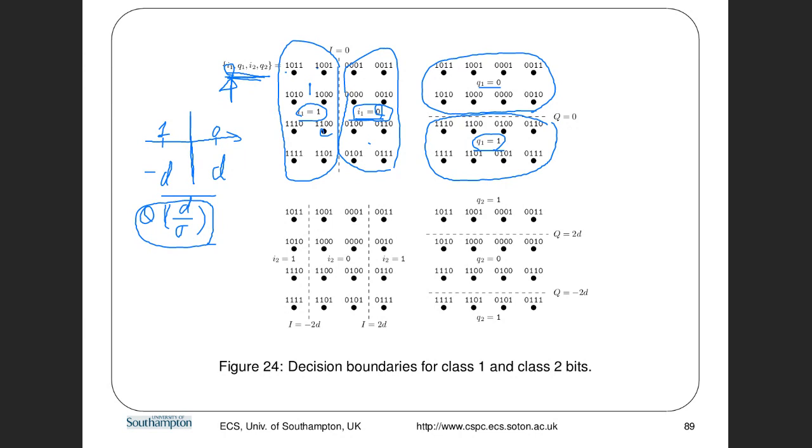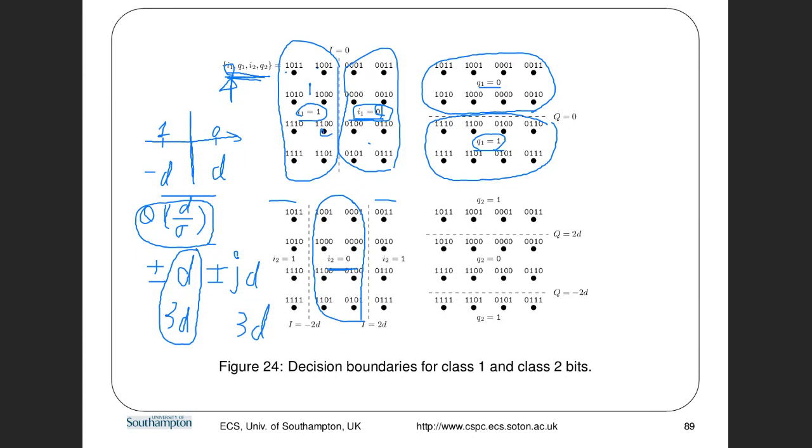So the third bit is a little bit complicated. It determines the scale. We have the QPSK-like constellation always in the form of positive or negative D or 3D for the real part, and positive or negative D or 3D for the imaginary part. So the third bit determines the scale of the real part, whether it's D or 3D. If we look at the middle area here, all the constellation points have their third bit being zero. And if we look at the area at the side here, all the constellation points have their third bit being one.